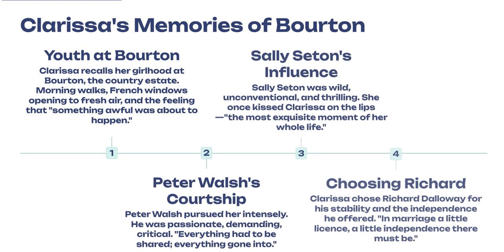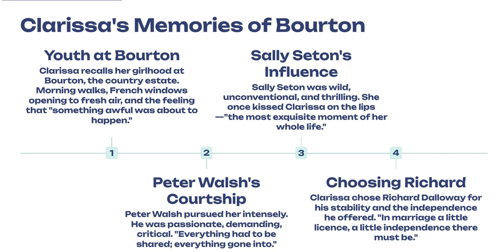Moving on. Clarissa often remembers Bourton, her large country home. So she remembers morning walks, the sound of the French windows opening, and small moments that felt like fate. One major memory is Peter Walsh's courtship. Here, Peter loved Clarissa deeply and wanted to share everything with her. He was intense, demanding, and wanted a life of constant sharing.